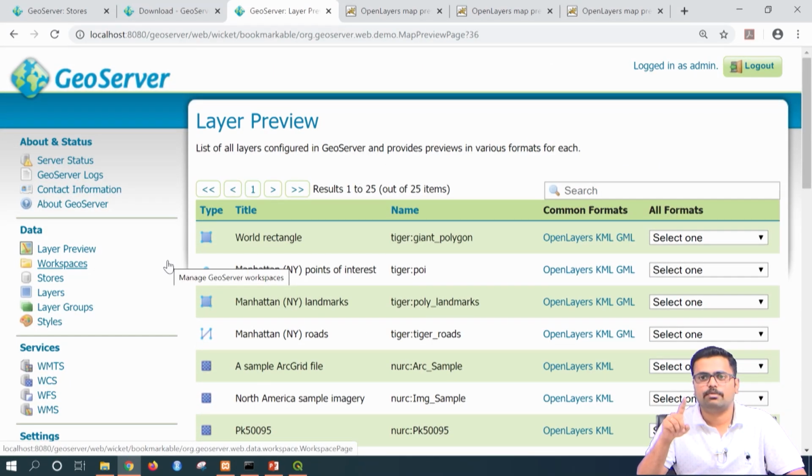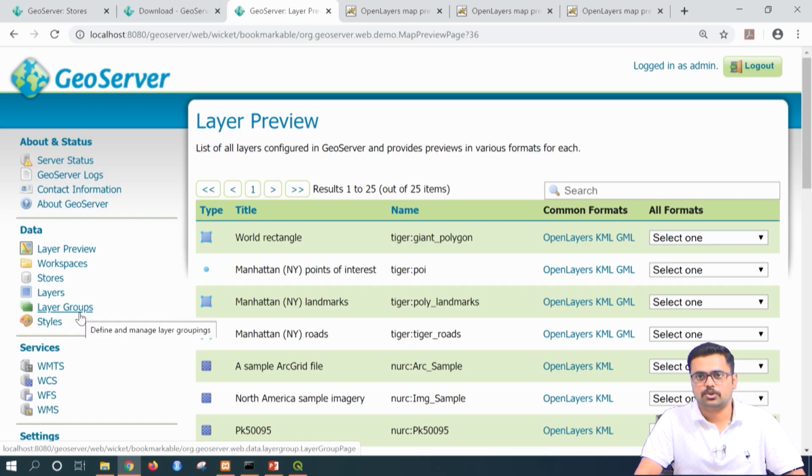In task 1 we took the roads shapefile, and in task 2 we published the interpolation file, which is a raster, and lastly we also imported a vector again, and we applied the SLD. So all these three layers, let us group together and see how it appears in Geoserver.